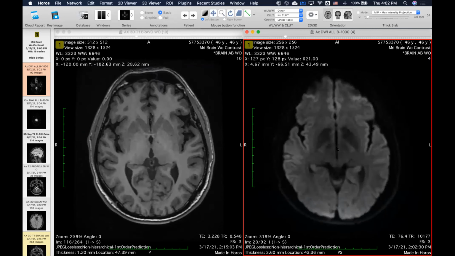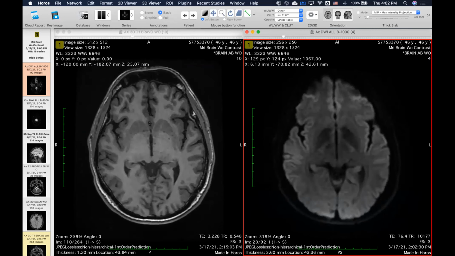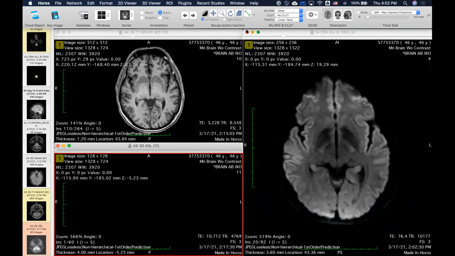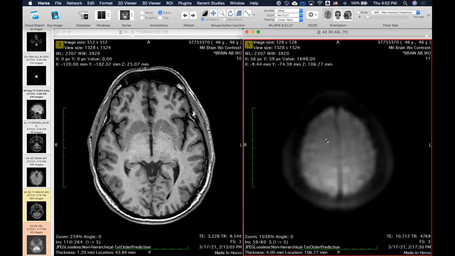That's diffusion. And the last one that I want to show you is actually arterial spin labeling. Do you remember? I told you about that. Arterial spin labeling is a sequence where you tag the magnetization in the neck and invert it, then wait till it reaches the upper head, and then you image with the inversion and without the inversion, and compare. And that's to image cerebral blood flow.